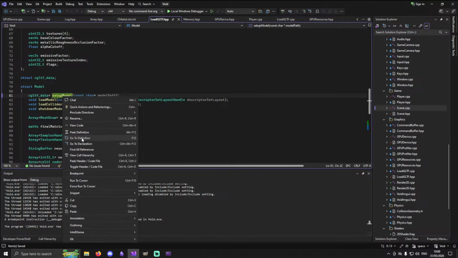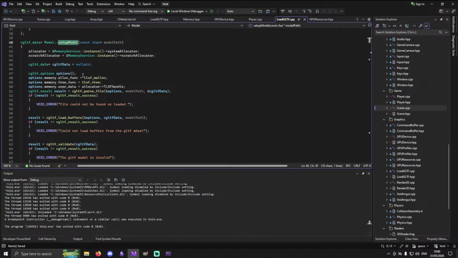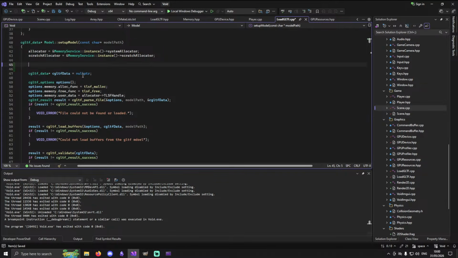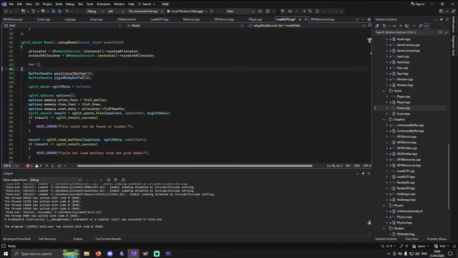So this is the repeated code across both debug, and the problem is we have two types of models that we're having to deal with. One is a debug model and one is a regular model. The debug one is like the spheres around the geometry, right? So for now, I don't think we can initialize this in one go.